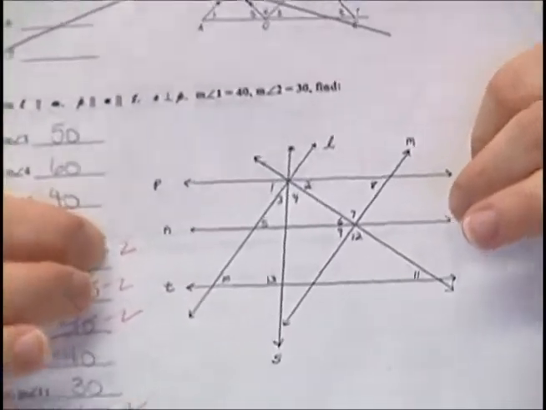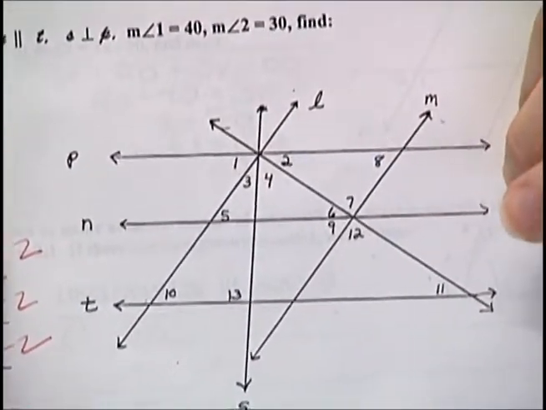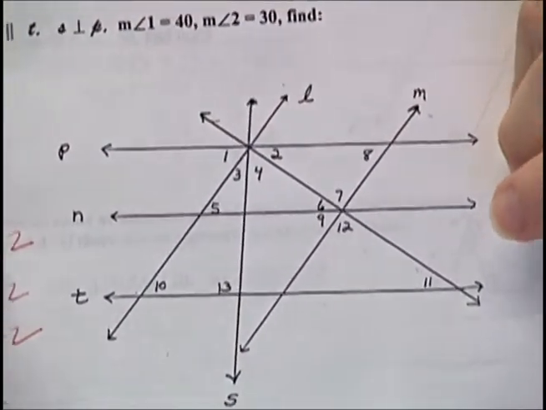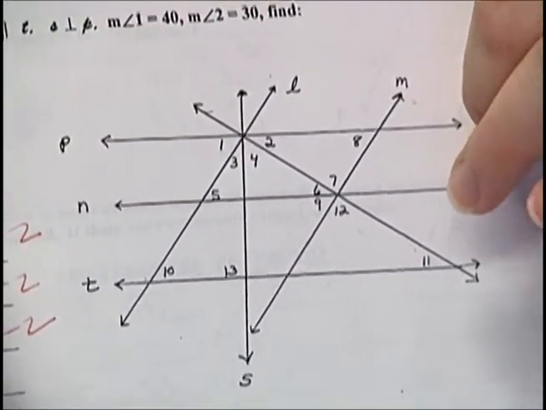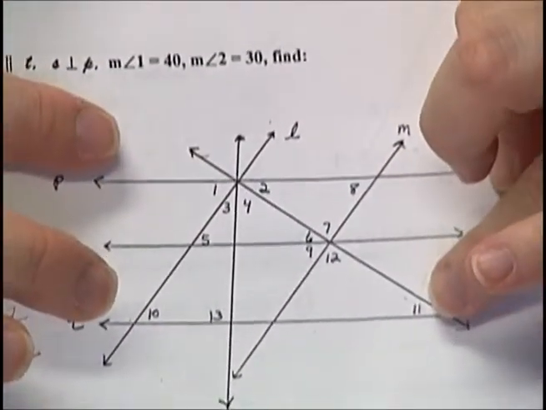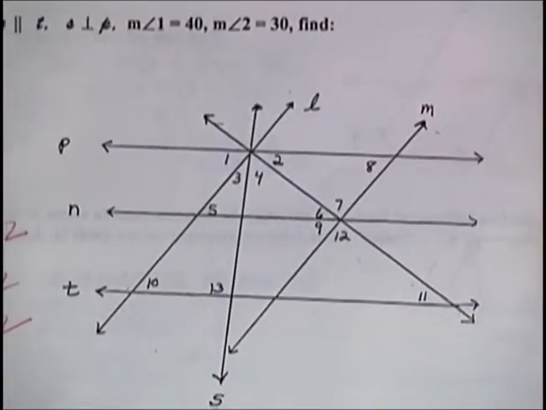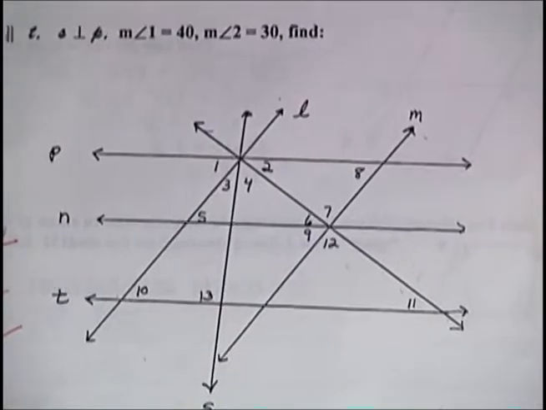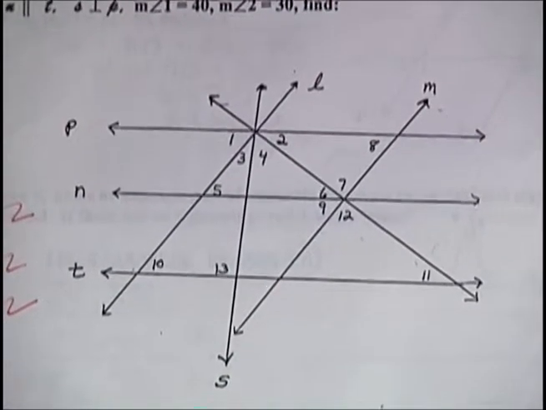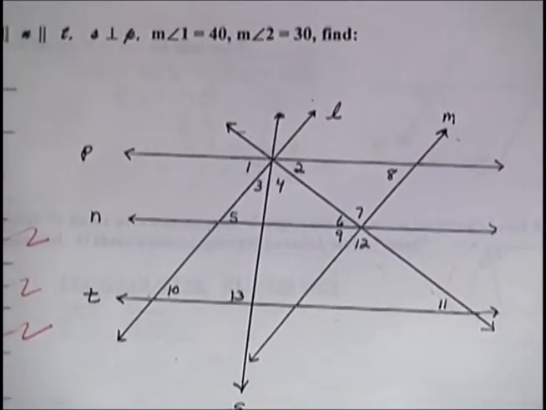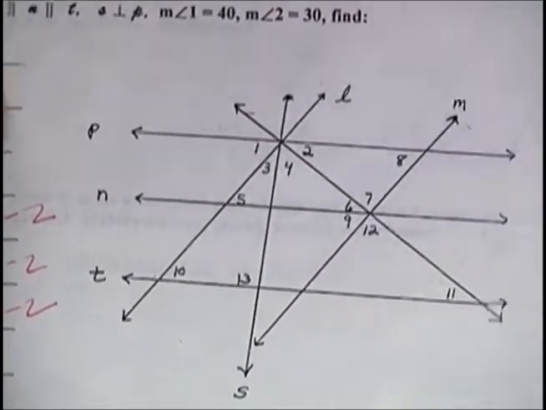Okay, one of the examples that is difficult for a visually impaired or blind student is one that covers a lot of different angles and lines. As a sighted person, we can see the whole picture at one time, where we can find angle 1 and then quickly find angle 11. Whereas a blind student who is using Braille has to systematically search throughout the whole page to find the information. And John's going to demonstrate how this is difficult.